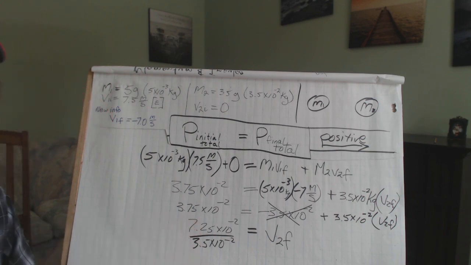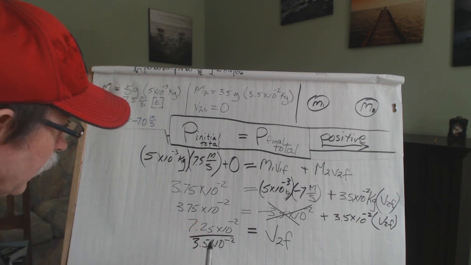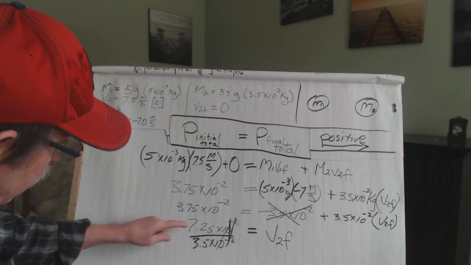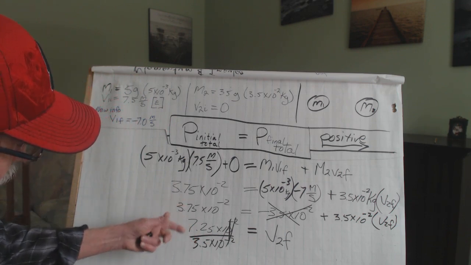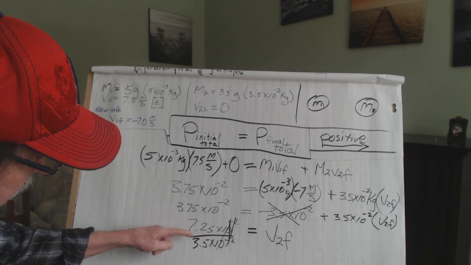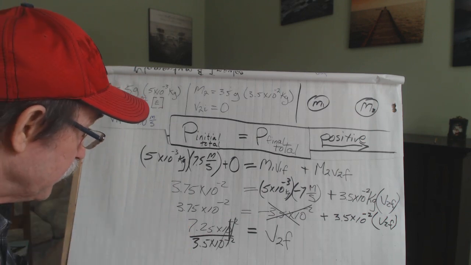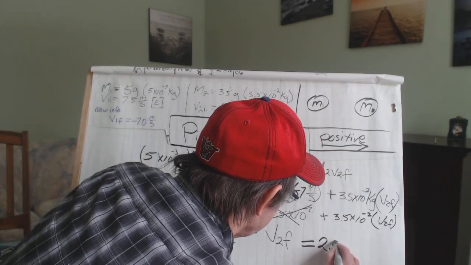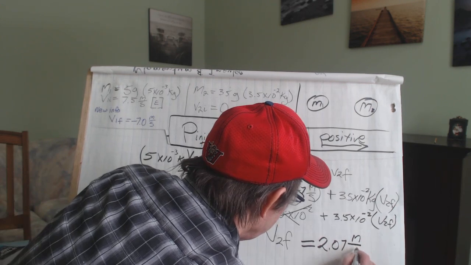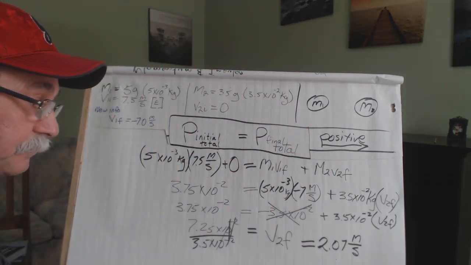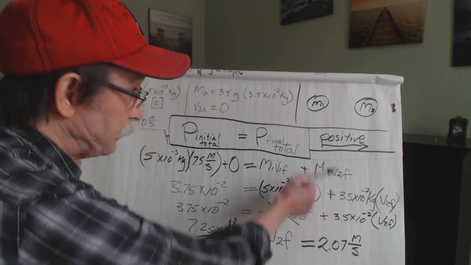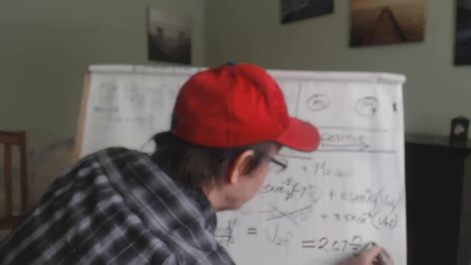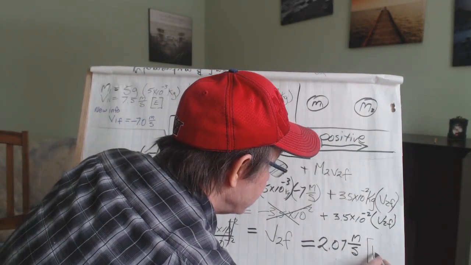And if you take a look at the math there, can we see it on the board there? Yep. Those 10s to the minus 2 all cross off. This is going to be slightly more than 2. You can tell if it was 7 over 3.5, it would be 2 exactly. As it turns out, v2f is going to equal 2.07 meters per second. Because the answer is positive, and we declared that's the positive direction, then we can add this in as well. We'll go east.